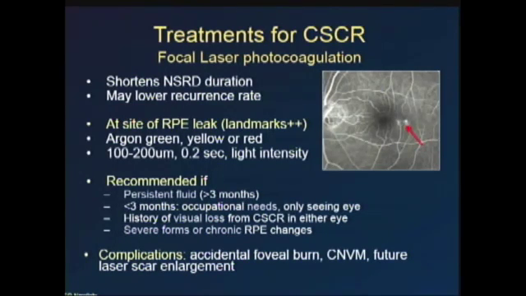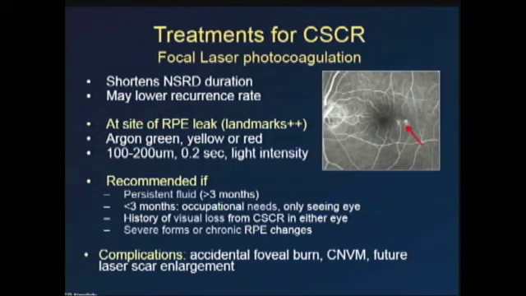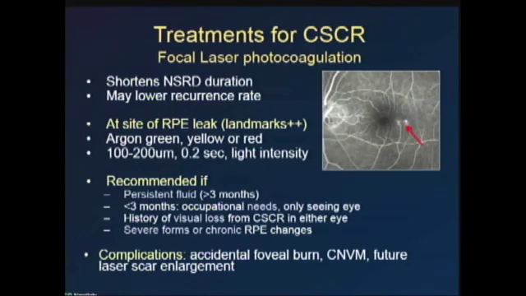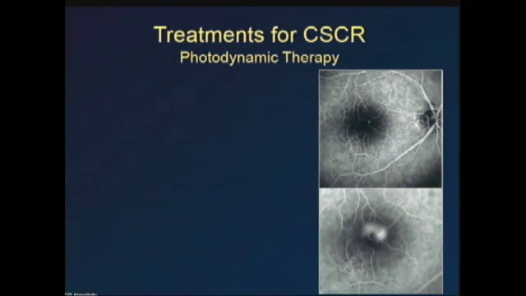If the patient has CSR in the other eye that causes loss of vision, it is a good idea to go ahead and treat earlier the contralateral eye when it develops it. And if you have a severe form, it's better to treat it. Laser is not without consequences. You can get enlargement of the scar. You can get choroidal neovascularization from the scar. So you have to counsel the patient really well.